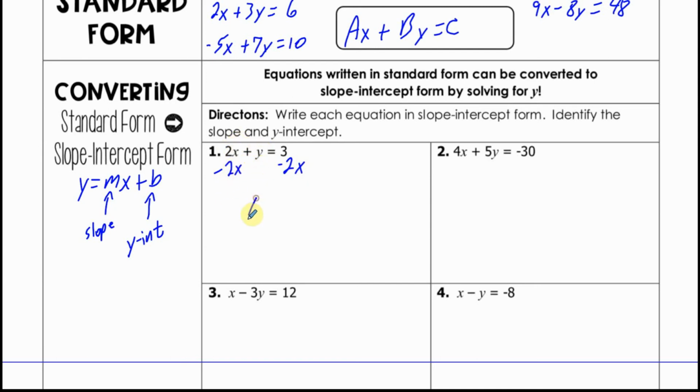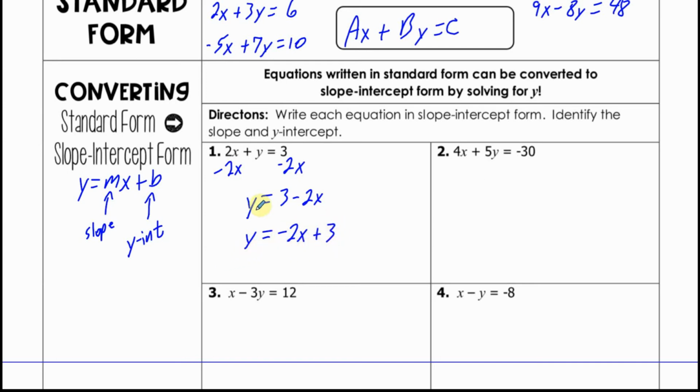Bring down the y equals, and then on this side, we have 3 minus 2x. There's no x in this 3. They are not like terms. We cannot combine them. So we're going to write 3 minus 2x. Now that's perfectly fine and acceptable. But if we're going to be consistent in our answers, we're going to put the term with the x in it first. So this negative 2 is going to come in front. We're going to write it as negative 2x plus 3.